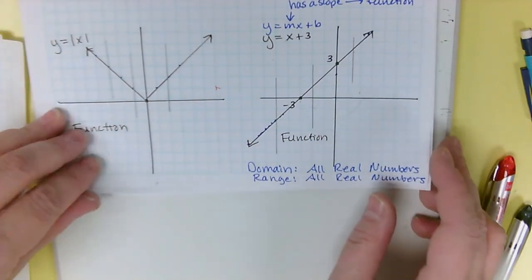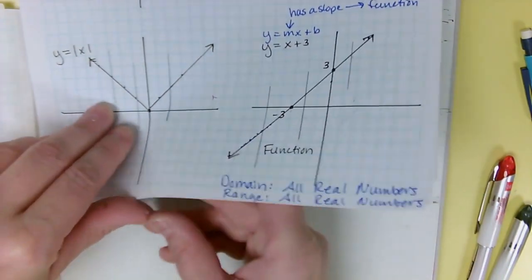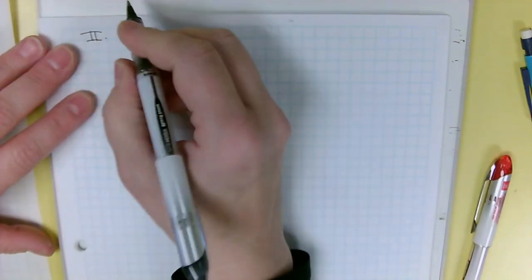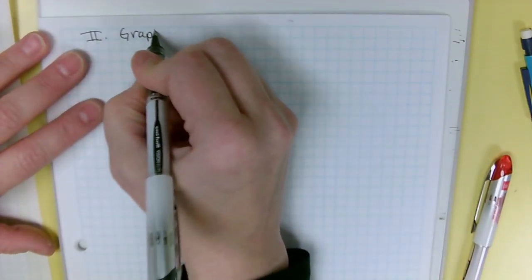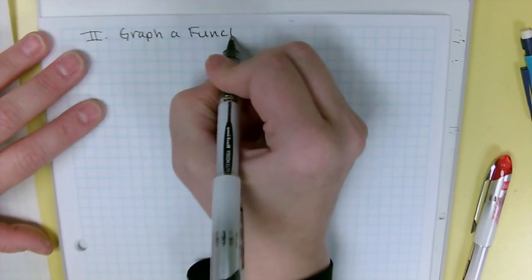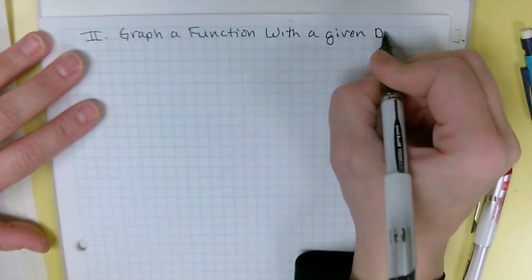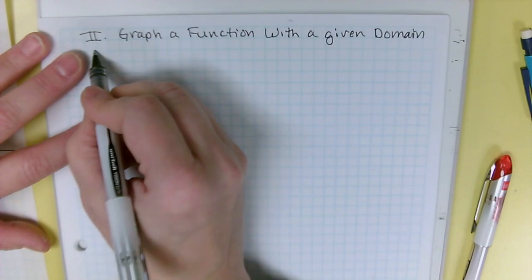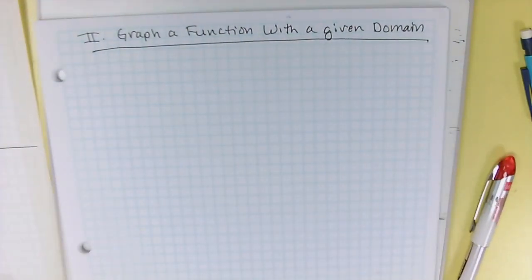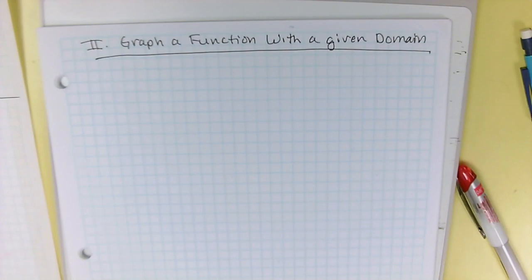All right, flip the page. We're going to do the second part of the notes today, which is graphing over a domain. This is a really easy skill that surprisingly messes people up, and I have never figured out quite why. So we'll see if we can iron that out today. So this is Roman number 2. We're going to graph a function with a given domain. So normally our line would have a domain of infinite numbers, but in this case, they're going to limit what you can graph and what you can't graph on that line.